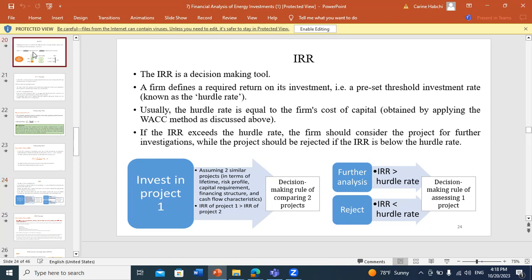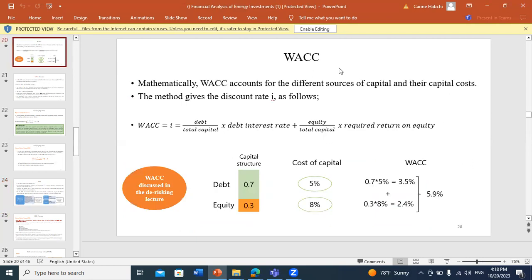Okay, and we said that we can calculate it through the following formula. So the WACC is the cost of capital, and it can be decomposed into a debt part and an equity part. We said that debt is if I take a loan from the bank, and equity is my own money. So for example, when I take debt, I should consider the interest rate I should pay to the bank. So I should expect to have a larger gain in order to be able to give back this 5%.